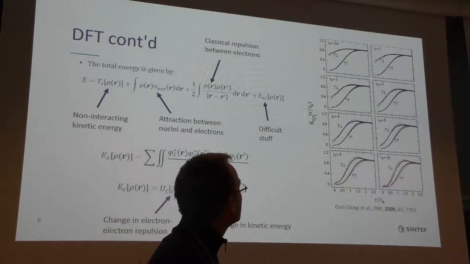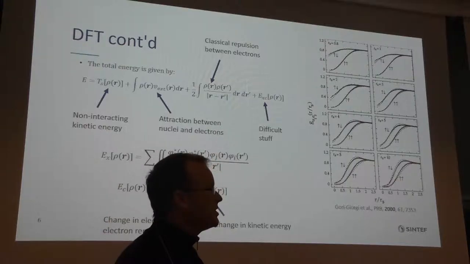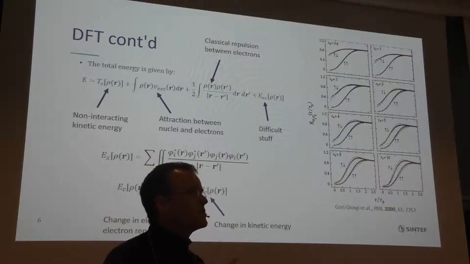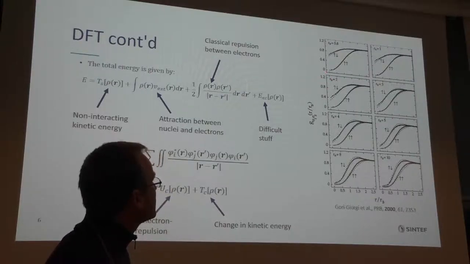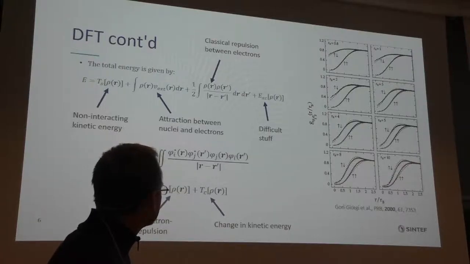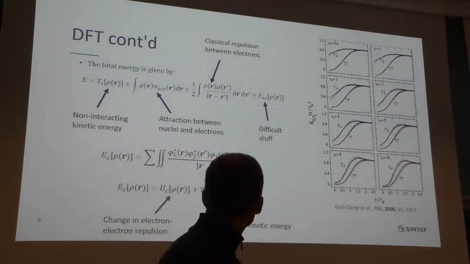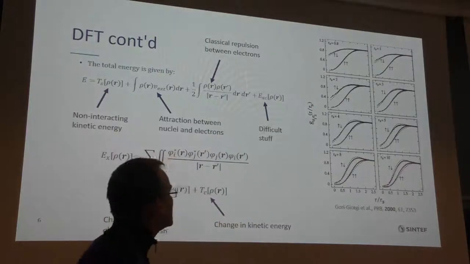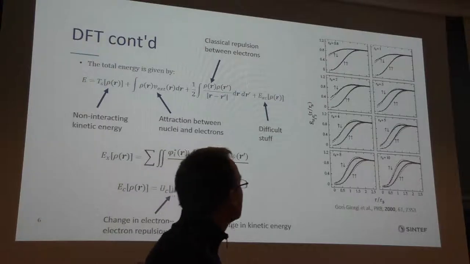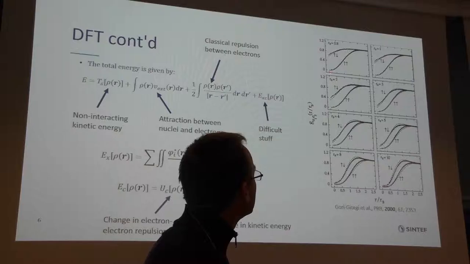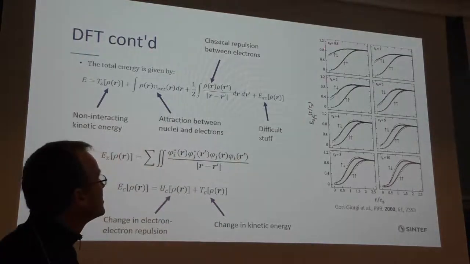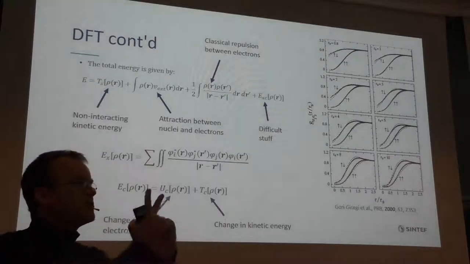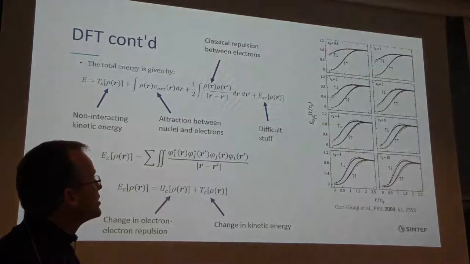Because if you reduce the probability of finding the electrons close to each other, you reduce the electron-electron repulsion. And in that way, you reduce this term significantly at the cost of increasing the average kinetic energy, but not by as much as you decrease the average electron-electron repulsion energy. As one can see, the correlation behavior between equal spin electrons and opposite spin electrons is also qualitatively different. In the uncorrelated case, two opposite spin electrons would just fly by each other, and they would have an equal probability of being found close to each other as far away from each other.